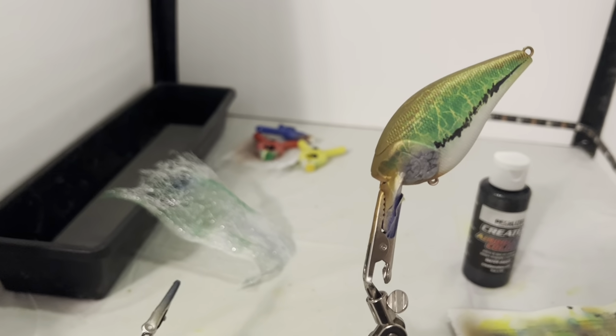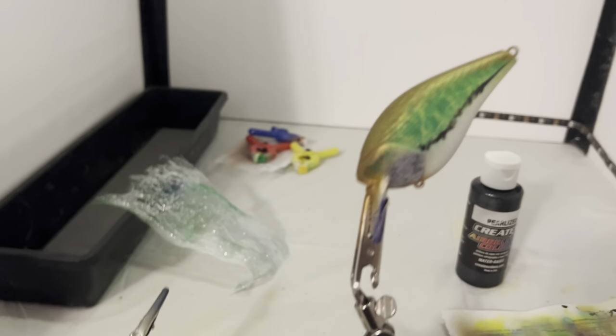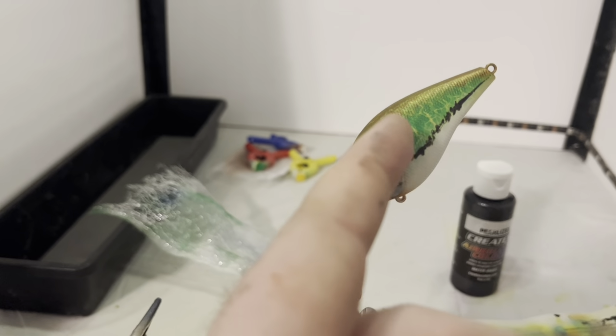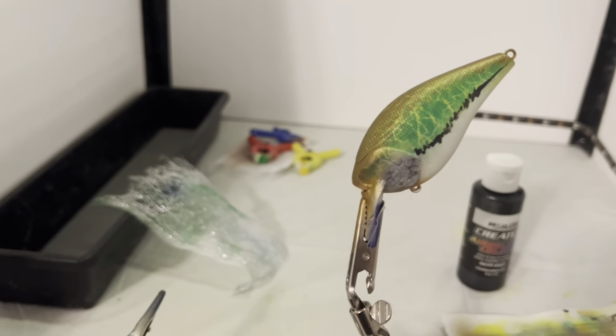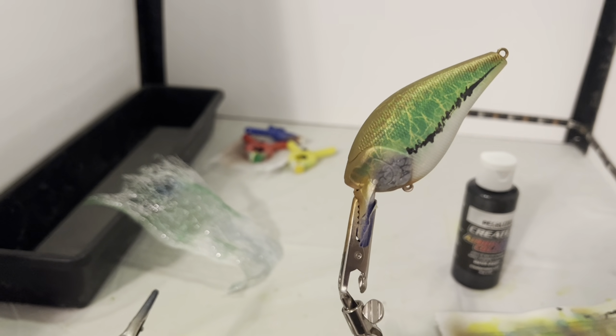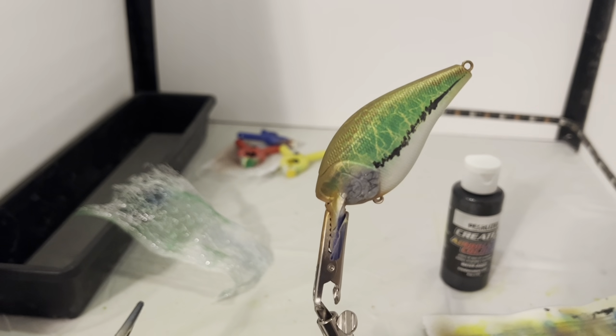Like I said, a lot of people say go dark to light on your colors. Obviously, I didn't do that. I started out with all white and then like gold color, and just do my own thing. I don't care. I think it turned out decent, and I think this is going to make someone a great bait, whoever picks this up at the banquet.